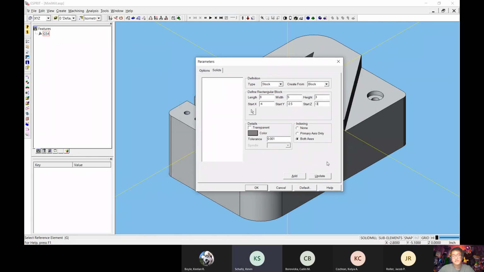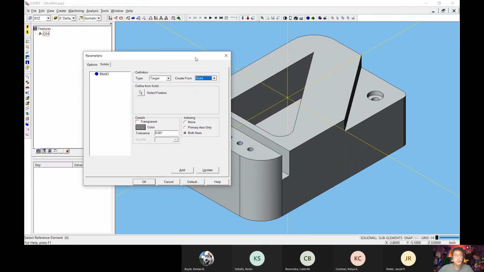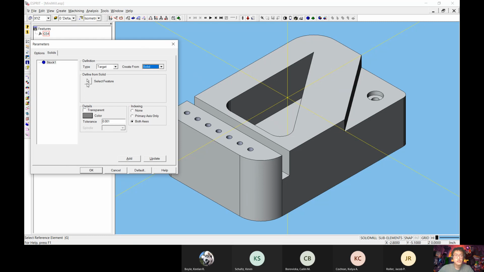I think so. Okay. So after we have these values, you can press add, and then on the left side, you've created your first stock part. With every stock, you can assign a target. Your target is what your part is going to be. So you can change your definition type to target, and then create from solid. Once you have that, you can move your parameters window a little bit. Click on this thing right here next to select features.